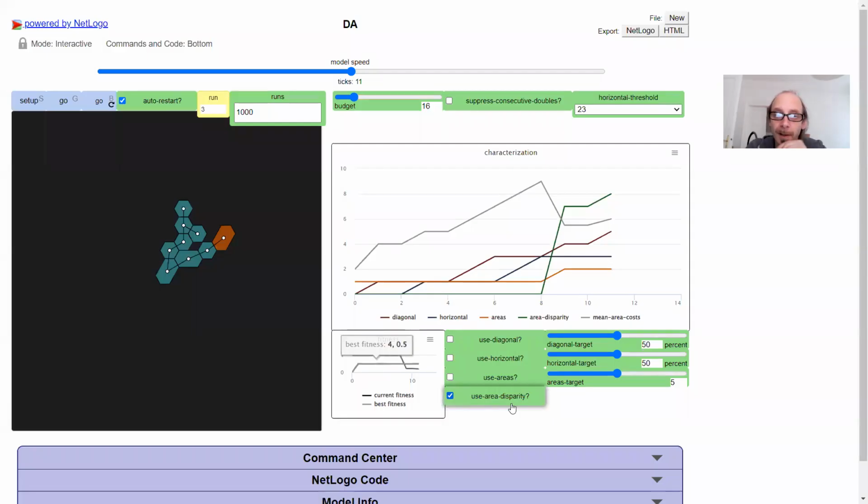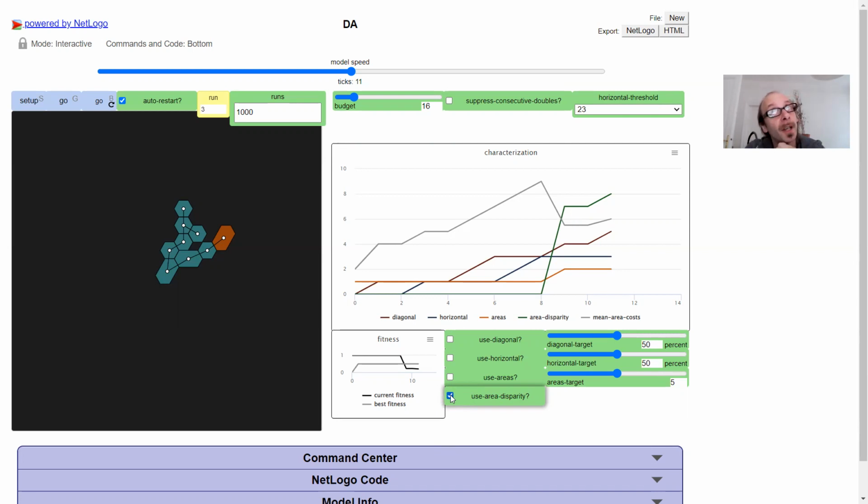Let's go back to this. So we have the opportunity to use a lot of fitness measures. A fitness value is a value between 0 and 1, which gives for a certain solution a measure of how good it is. In this case, we have used only area disparity, meaning the deviation between minimum and maximum cost of each area.